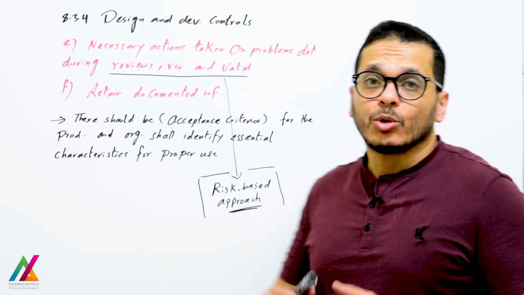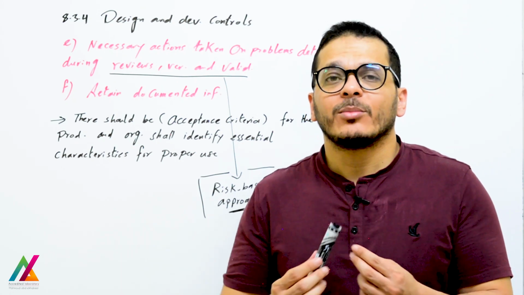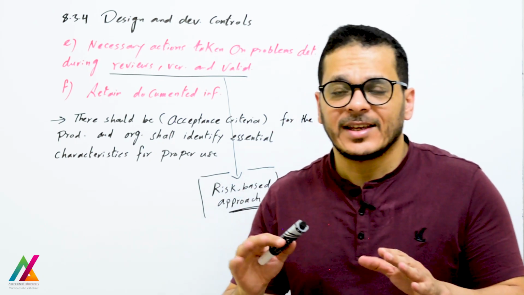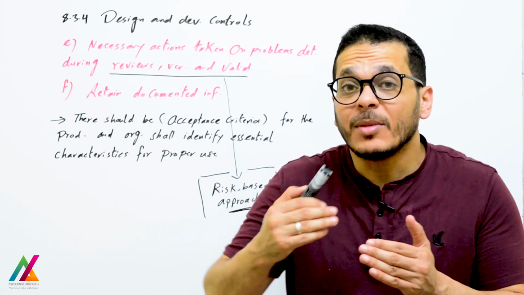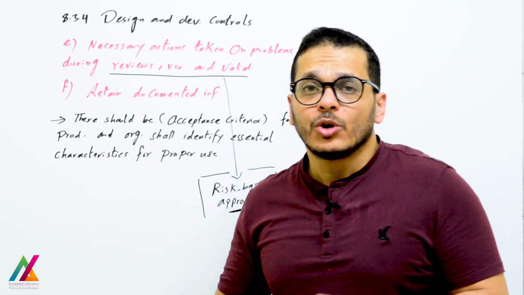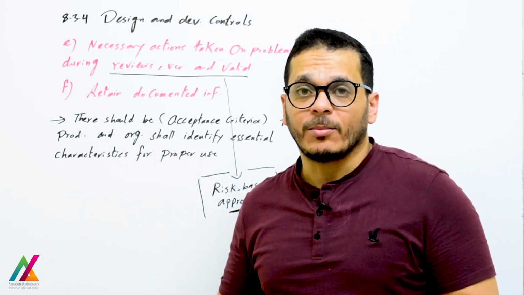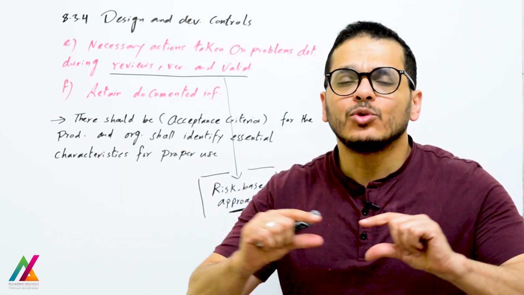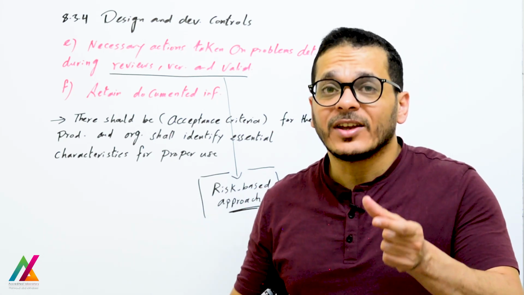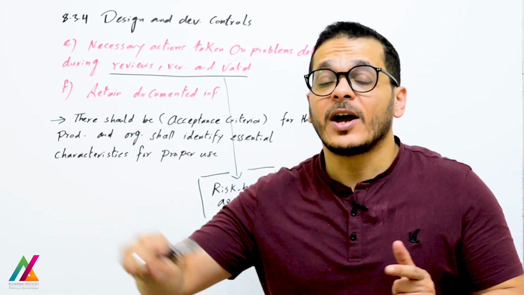So the risk-based approach is also activated for this point. Before starting the project, you can make a risk plan, risk analysis for all stages, and try to find any risk that may affect the final product or service provided. So you can eliminate most of these risks or reduce most of them, and at the end you will find very few risks and you can deal with them. But during the stages of this process, if you have any problem, action shall be urgent and immediate, because it will affect the final product.